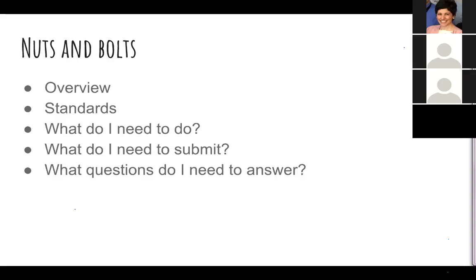And the overview really gives you the big idea of what you have to provide for Component 4. And these overviews look the same for all of the different component areas, really. Then it should probably be on the back of the next page where there's a list of the standards that this component is assessing.